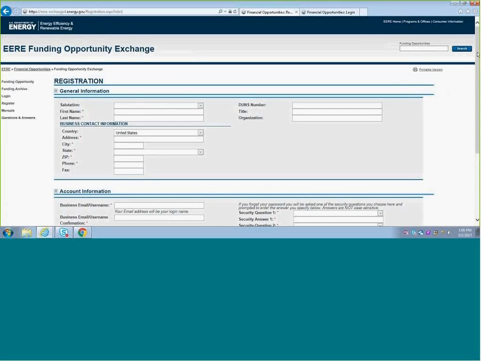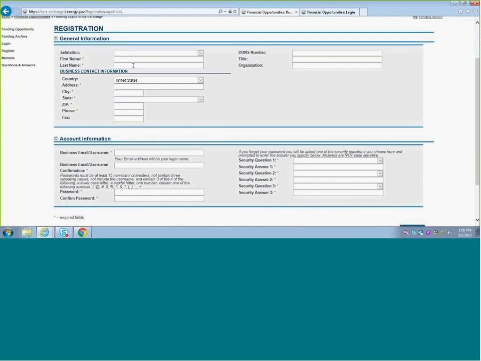And this is the part that's pretty important for lab call applicants to make note of. So you just fill out your general information about yourself. That's pretty straightforward. But down here in the account section, it asks for your email, which will also be your username. So this is really important for lab applicants because unlike FOAs, lab calls are or can be restricted eligibility. So meaning only certain users from organizations can apply. So lab teams have the ability in eXCHANGE to restrict eligibility based on lab organizations. So it could be open to all labs or just a couple.